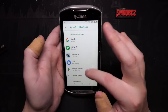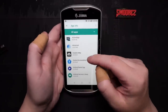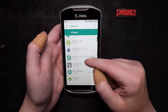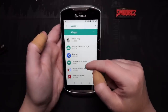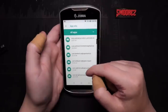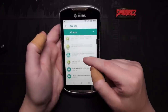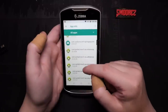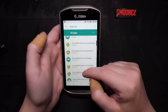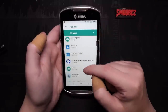Apps and notifications, we can see all of the applications and show system apps. So I'll just scroll through this, which we have advanced with an F. Fair enough. Oreo Easter egg. Most of these should be just stock Qualcomm stuff, which you can see there, but there are some custom things done by Zebra or Symbol, as that's their name, Symbol Zebra Motorola. No, this has nothing to do with Motorola. They used to have something to do with Motorola, I think. I'm rambling. I should shut up because I don't know what I'm talking about.